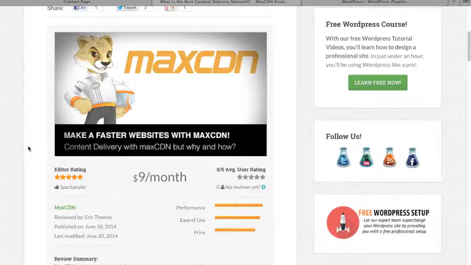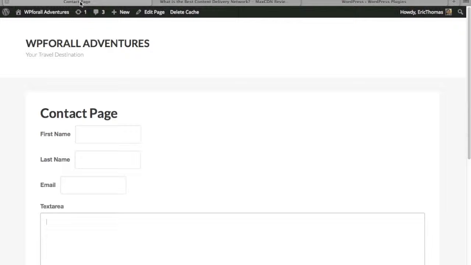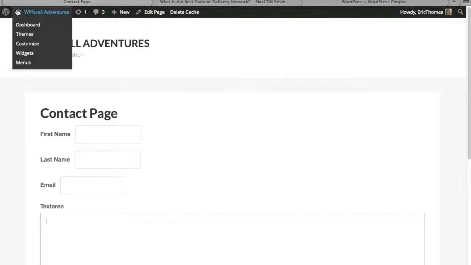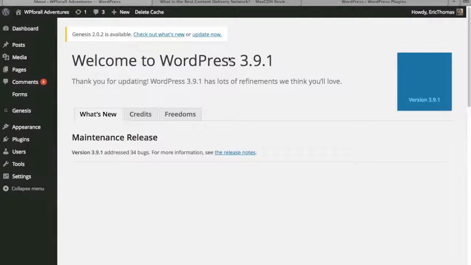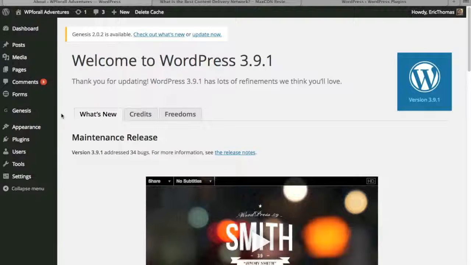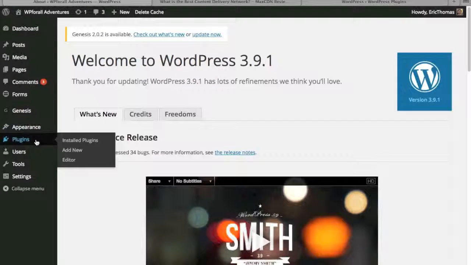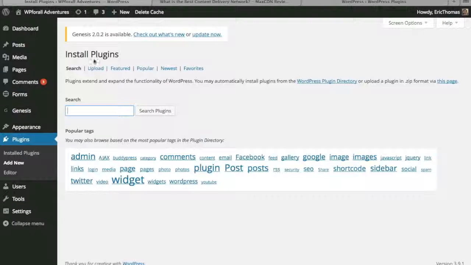I mentioned before they have third-party plugins. This is a third-party plugin that I actually purchased. It's called Author H Review. They have a free and they have a premium version. So what I want to show you now is how to install a plugin that maybe you downloaded from somewhere else, either from the wordpress.org directory or you purchased it from somewhere. Right? So we're going to go to plugins and we're going to add new. And what we're going to do here is click upload.